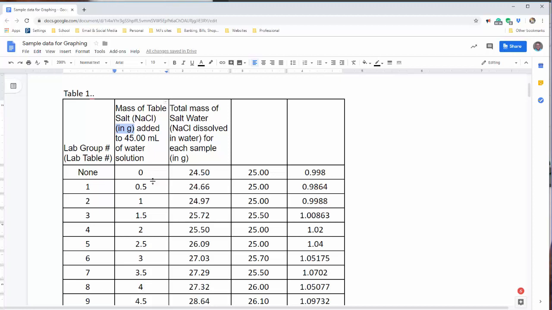Anything else? Well, what I see is they did not use the correct number of significant digits. They didn't record the measurements properly, because this was on a digital balance. On the digital balance, if they measured out 0.5, the balance says 0.50. You have to record all the digits. So they didn't use all the digits.